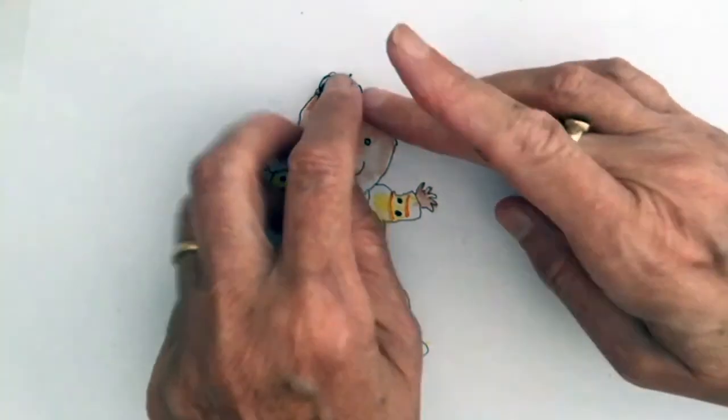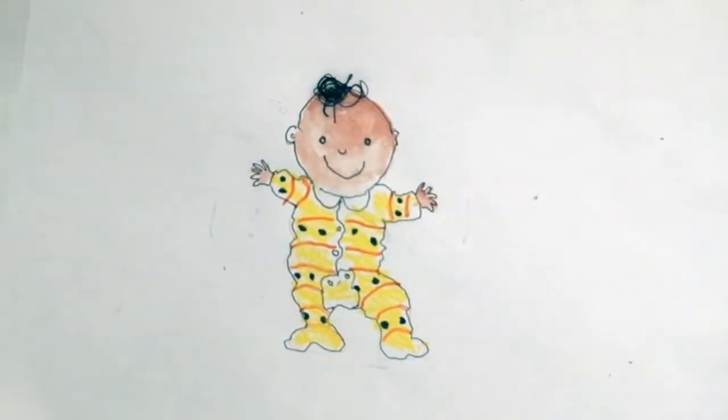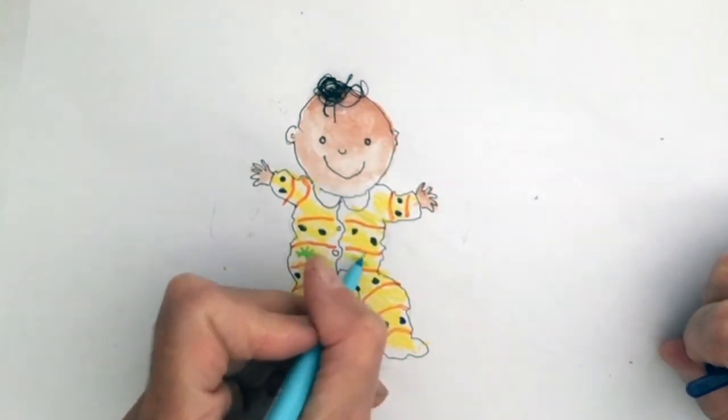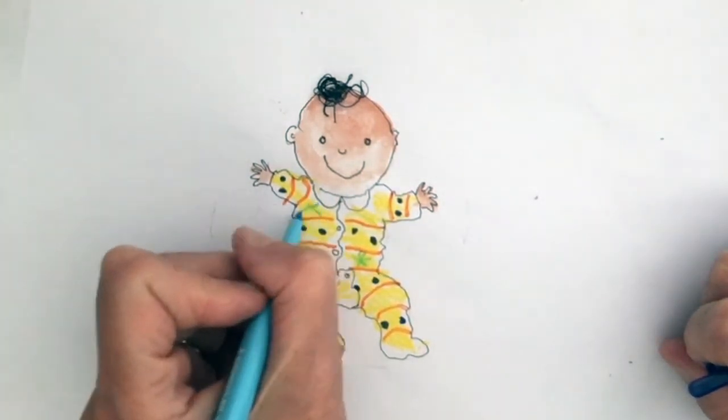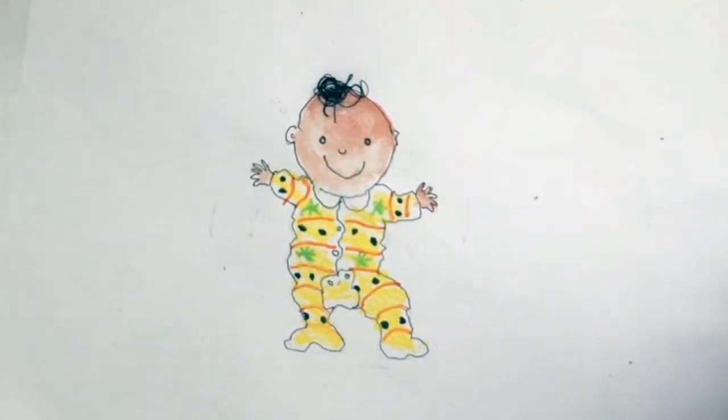So you can make your baby like that if you like, or do any kinds of different colours, patterns. You can have great fun drawing a baby, especially as they can wear anything. And we tend to wear sort of not quite such exciting clothes as we get older, don't we? But there's your baby. There are lots more babies I've drawn in Babies, Babies Everywhere by Mary Hoffman.